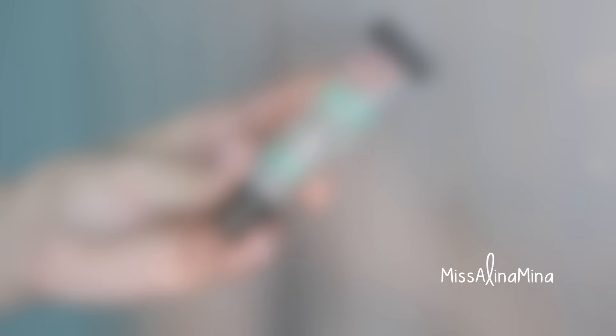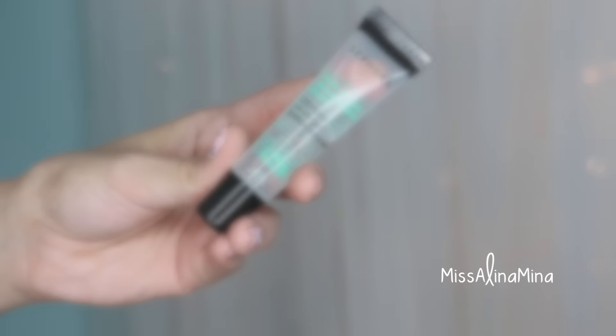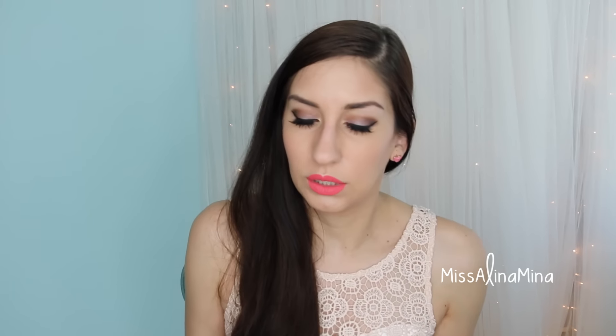When it comes to taking off the liquid lipstick, I have been obsessed with the Sephora Ultimate Oil in Gel Lipstick Remover. I got this in the sales section of the Sephora website — I think it was $5, which is half off. This stuff is amazing. You put a little bit over your lipstick, wait 30 seconds, then wipe it off and it comes off so easily. Prior to this, my lips would get all torn up because I'd just be trying to take it off with a baby wipe, which obviously does not work well.